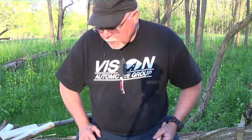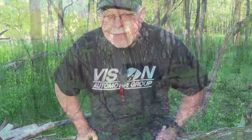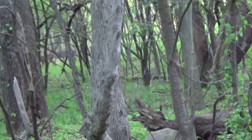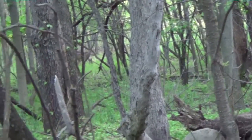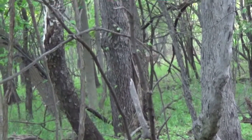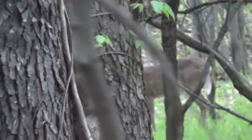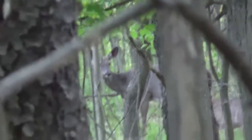Okay. I'm going to get packed up here, and then we're going to go on farther, because I'm still looking for some more. What I'm looking for is the elusive leek, because I want to add that to some of the food I brought. Stay with me. There's a bunch of deer. There they are. There was a whole bunch of them.